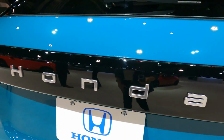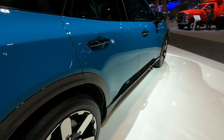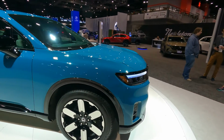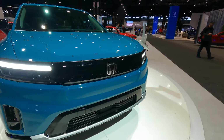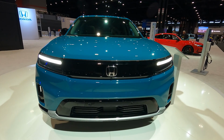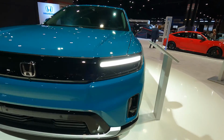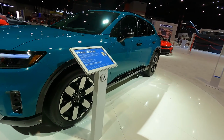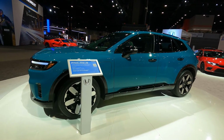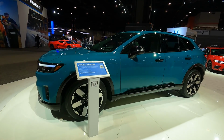So it's got this new logo that is displayed there across the back. This one is all-wheel drive. That means it's a dual motor. All-wheel drive, about 300 miles of range. That's probably in the single motor version, and a starting price of about $40,000. It is everything that we love about Honda. It's got that great Honda multimedia system inside, and we love Honda's reliability, Honda's approach to everything that you're used to, things placed in the places you expect them inside the Honda Prologue, but with the Ultium charge platform. So it has that tried and true charge capability that we are getting used to, that we're learning about from General Motors vehicles. So this is definitely one to see.